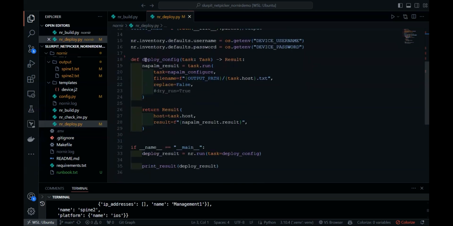And what we're going to do is just create one task, the deploy config task. And we are going to use this Napalm configure plugin. We're going to read in our config from here, which is where our rendered config lives, and we're going to then push that out to our device. And we're not going to do a full replace, we're just going to do a merge. So replace equals false.